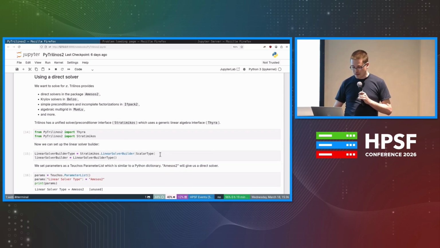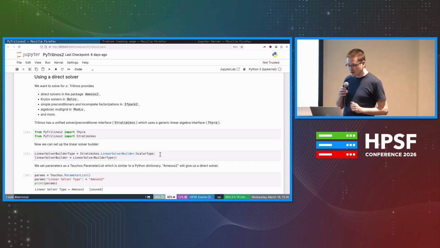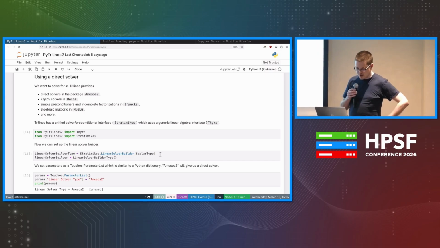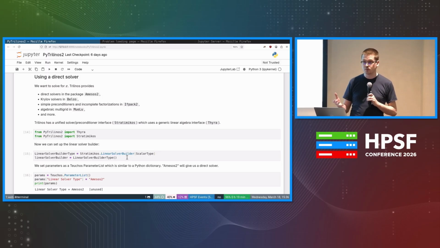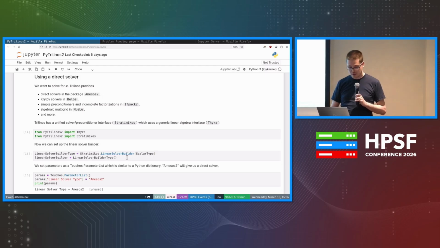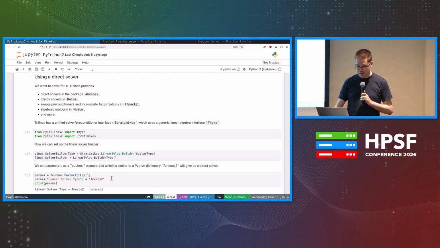And then we can go through a basic solver construction step through Stratimikos. So the way this works is we create this templated linear solver. It's templated on the scalar type as well. And we can then pass in parameters to tell it what kind of solver we actually want and how this solver should be parameterized. Well, okay, let's start off with a direct solver. That's really the easiest possible thing we can do. It takes exactly one parameter to achieve that. We have to tell it, okay, what type of solver do we want? We want a linear solver from Amesos2. That's the direct solver package.